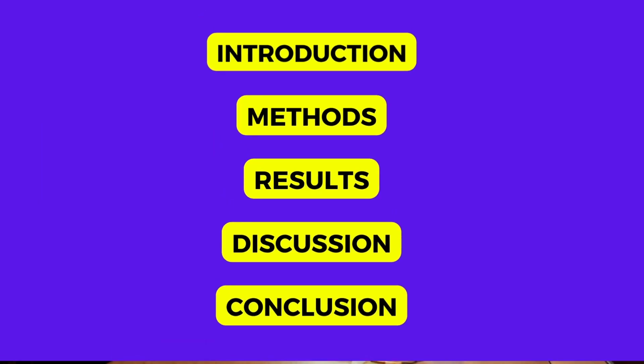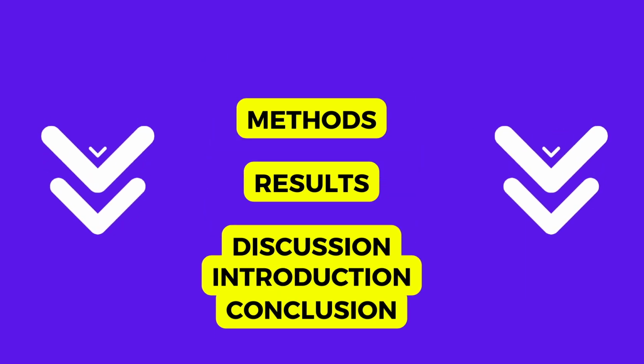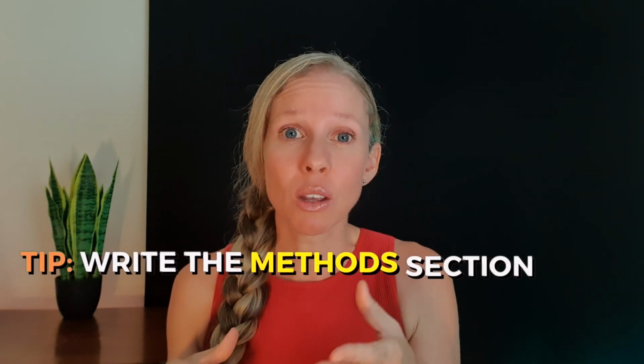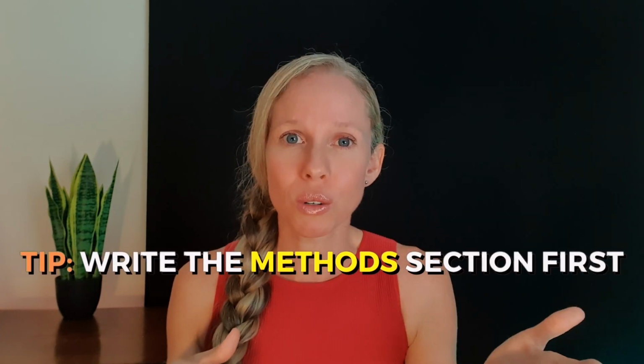Most people struggle to write an introduction to a scientific report because they try and write it first when it should be the last section that we write. Except for an abstract, which is just a summary of your entire scientific report, but most undergrad reports won't actually need one, so just double check your assessment outline to see if you need an abstract. And we want to write our introduction last because we need the rest of the scientific report to tell us what to write in our introduction.